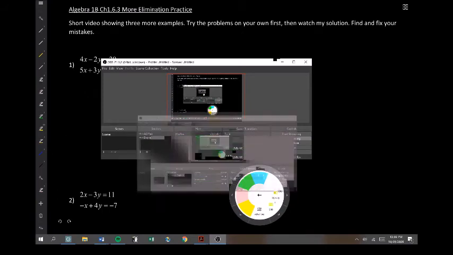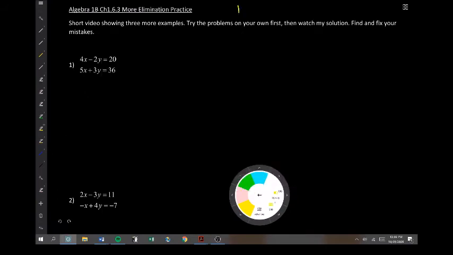Alright, this is our third day of solving by elimination. Most of our topics in this class we've spent 3 days on. The first day is intro, the second day is kind of extending the topic and fine-tuning some things. The third day is when we try to put it all together and figure it out. So this is a day we're going to try and nail everything down.